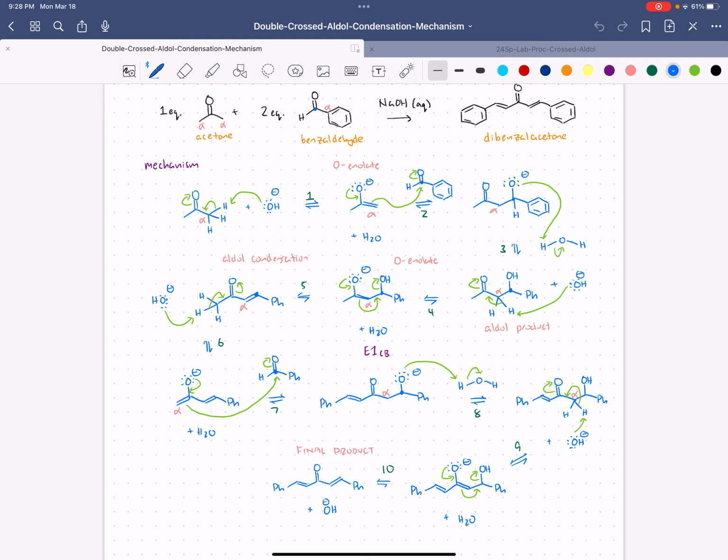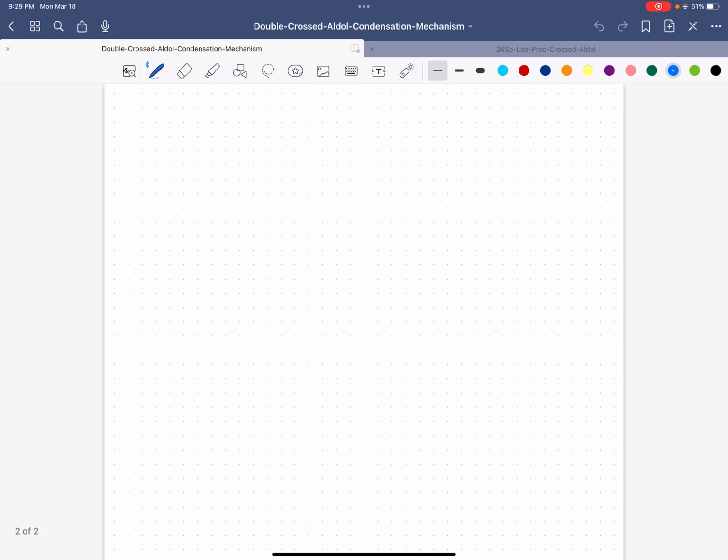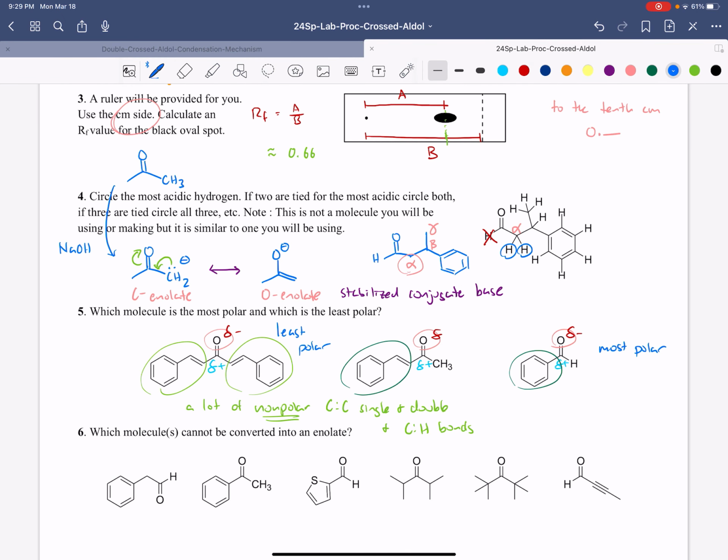Okay, the TLC plate depends on the polarity. The more polar the molecule, the less it will travel. And so if we think that we have these impurities, for instance, this is your final product, but if we have this as an impurity, well, this molecule is more polar, and it wouldn't travel as far up the plate as this molecule here. And that's why I want to test this before lab, so you have an idea what to expect on a TLC plate if you think there's any impurities.